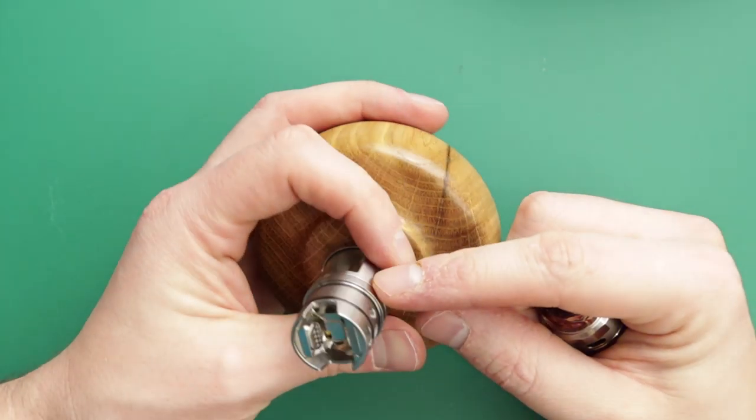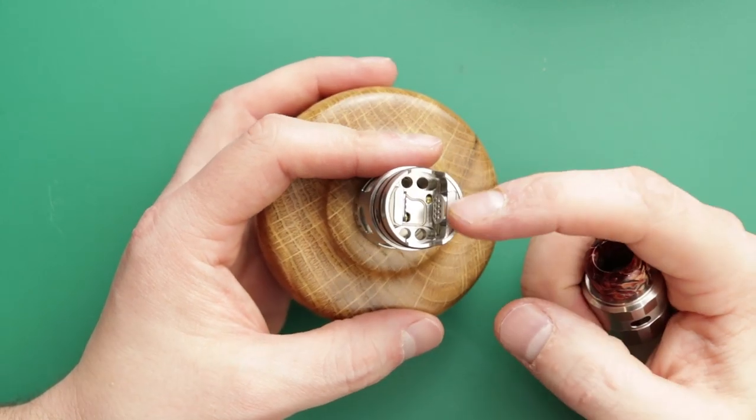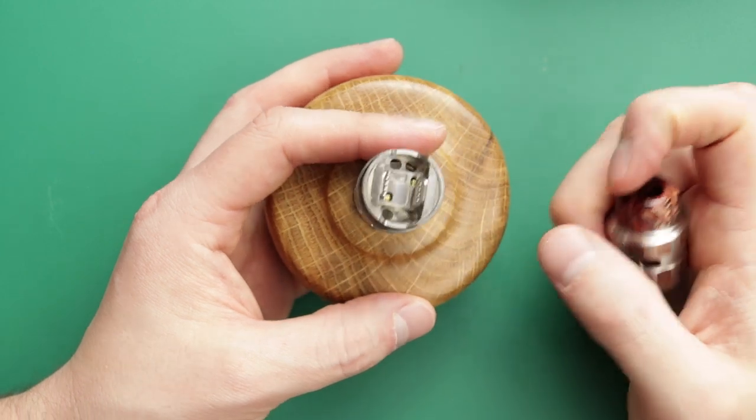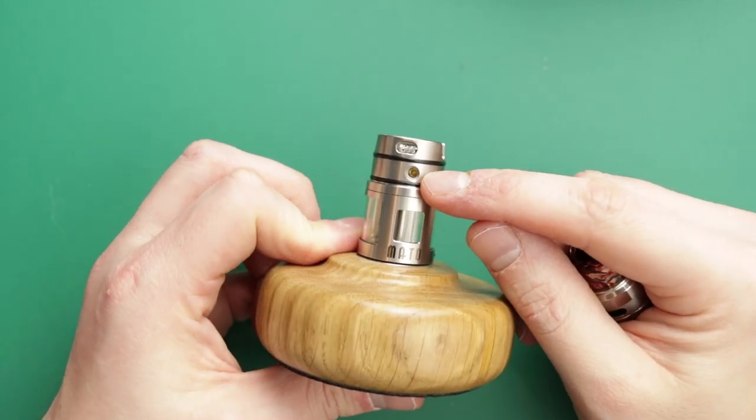You can't just use any old bit of stainless steel rope in here. You need to get the length and width right, which is nice that it comes in the pack. So that's all good. That's all positive. Wicking over 50, 60, 70 watts, I think it's going to struggle. But a lot of RDTAs do struggle when you start to get to that wattage. And it is only a single coil tank as well.